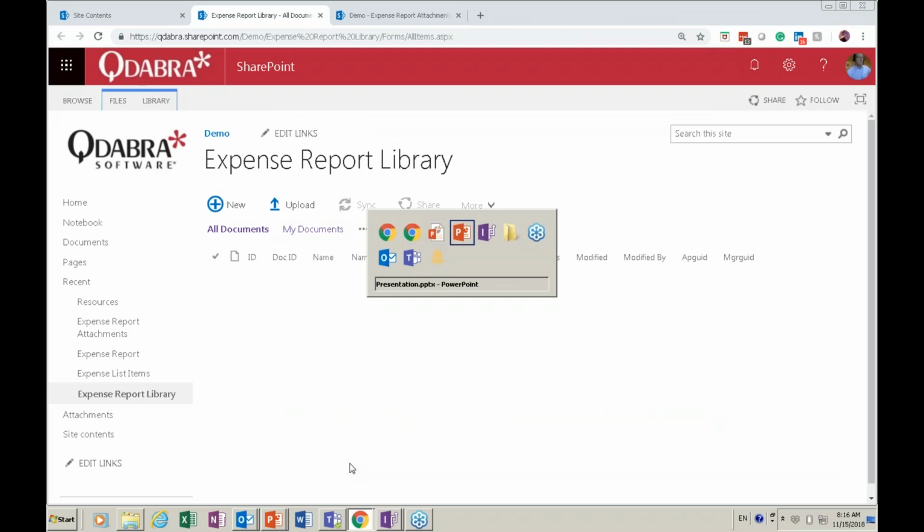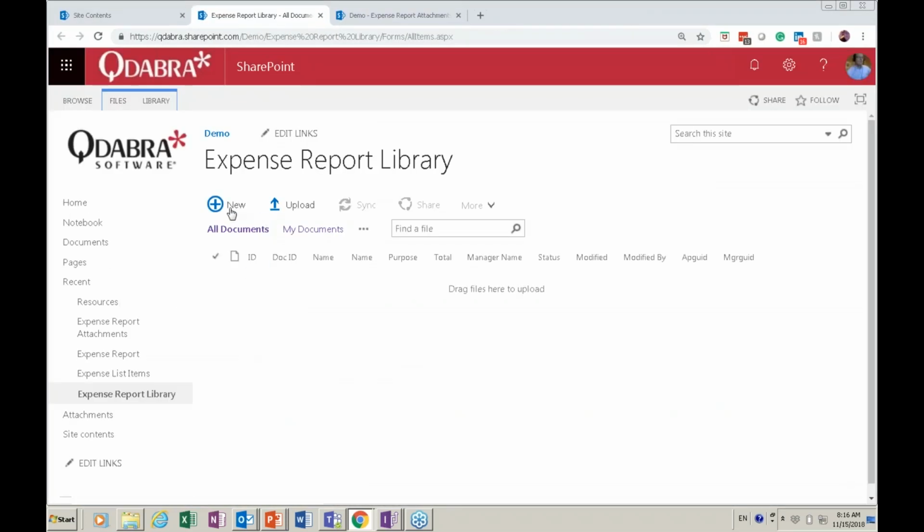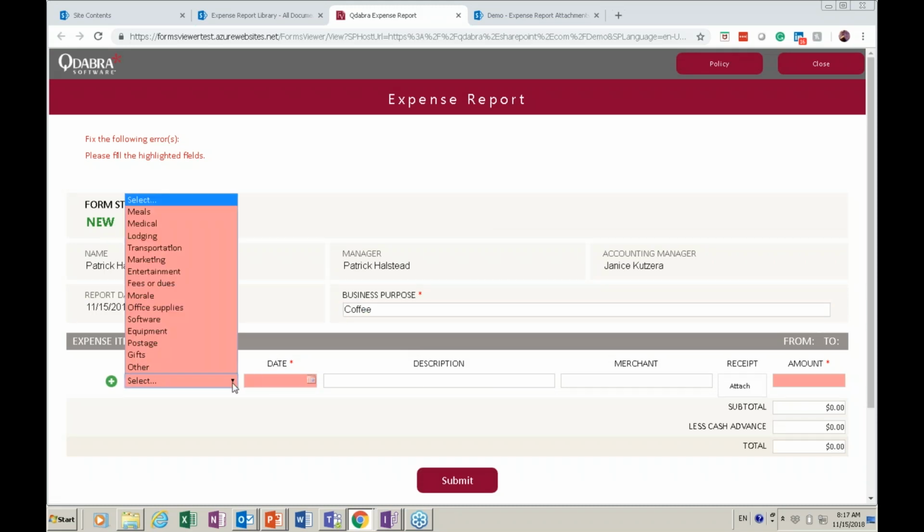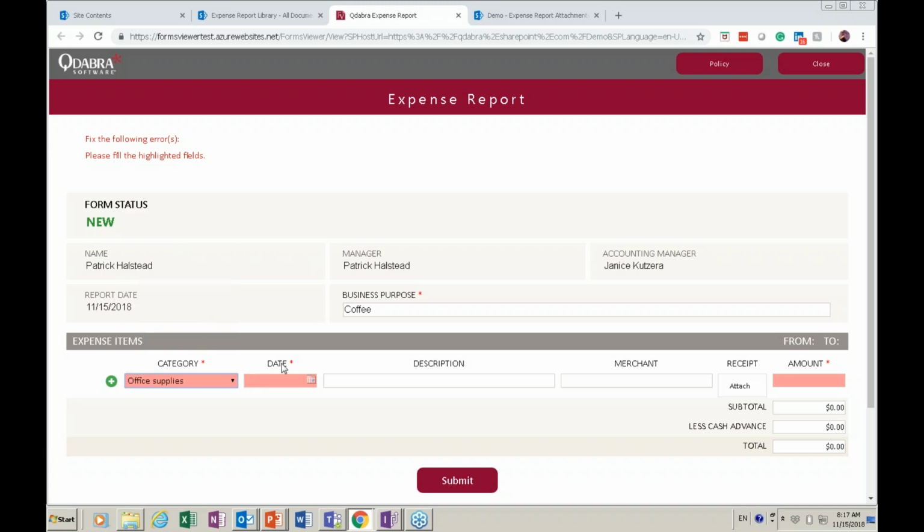Let's take a look at another demo. So here I have my expense report library. Now what we've done, and we've used the expense report on a lot of our demos in the past, is we've added a receipt attachment. In fact, we've already had the receipt attachment in the form, but we weren't changing the size of the receipts attachment. So this form actually is something you should, if you've been to our webinars in the past, you've seen us demo this. So I'm going to fill this out real quick, and I'm going to add an office expense for coffee, my favorite demo item.